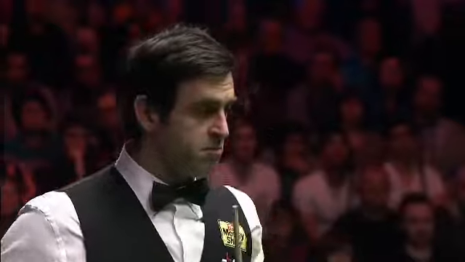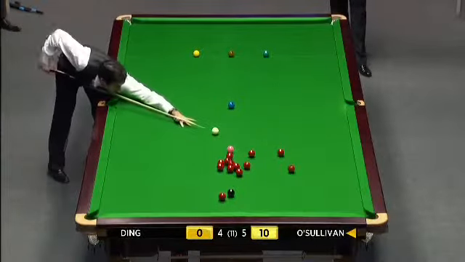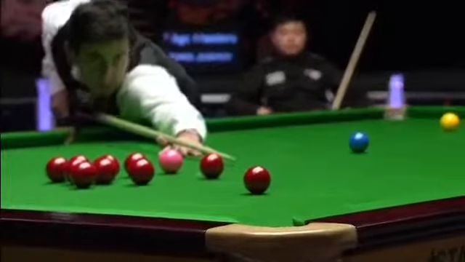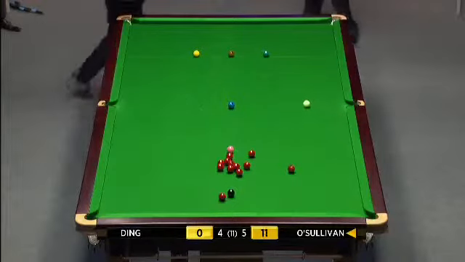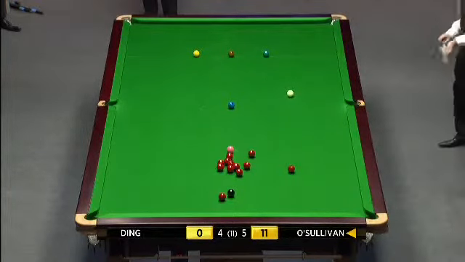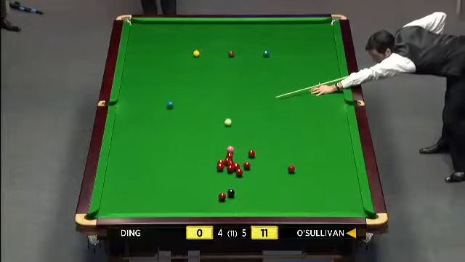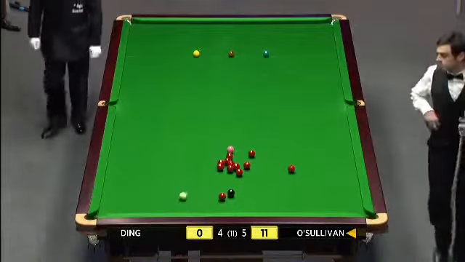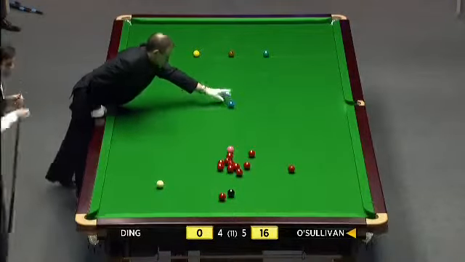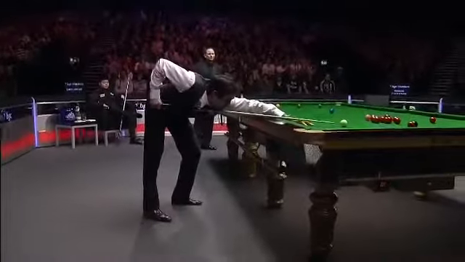Ten. Eleven. There's no problem with the red next to the black. It goes into the right corner. He might even elect to play for it this time, and that would clear the black into both corner pockets. 16. Got such a quick brain, Ronnie O'Sullivan.